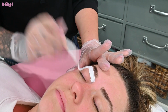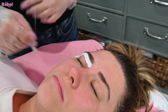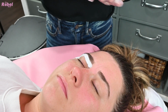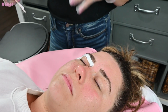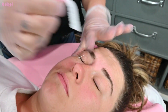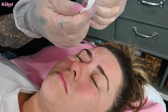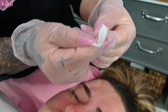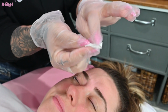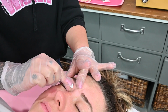Okay, and then I'm gonna get a little lift. Again, if you guys are newer to brows, don't feel like you have to do so much shaping with the wax itself. Stay super conservative, and then you can always go back with tweezers to clean up until you gradually get more and more comfortable to get this close. All right, hold taut, remove, and follow through immediately. If you have any of those little stringers, I'll show you how to remove it, but let's first admire this beautiful strip. So you just fold the strip, make sure the part that was not touching skin, just place it on that little stringer and it will pull it right up.